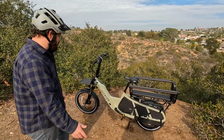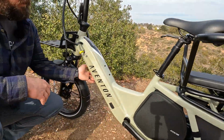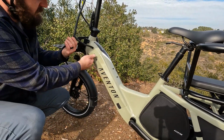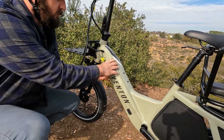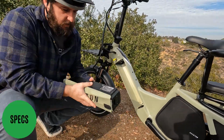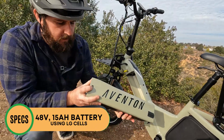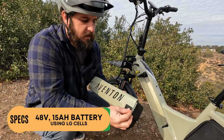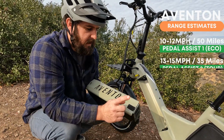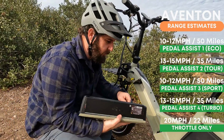And then, as we told you before, we're going to show you how the battery comes out here. So this is a pretty similar integration as we see in the battery on the Aventons. You have a key that goes in the side here. Simply give it a twist to the right, and the battery pops out and pulls out. It's a very nice integrated battery. Has a power button up here on the top and has the charging port down here at the bottom. This battery can be charged on or off the bike, and Aventon includes a 3 amp charger, which is a little bit more than what we see with most standard e-bikes.